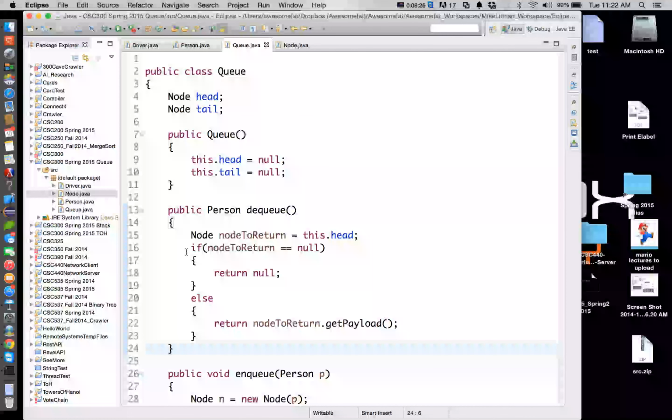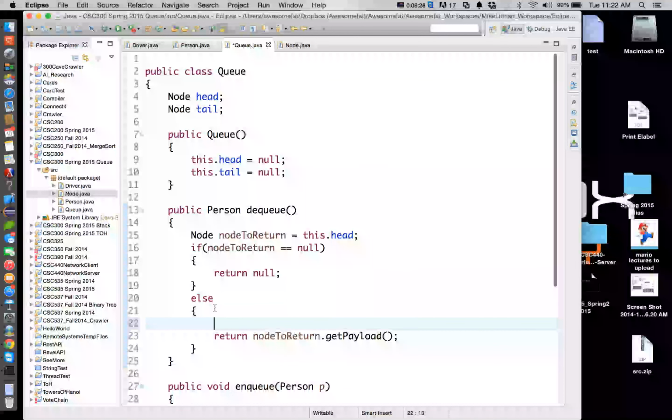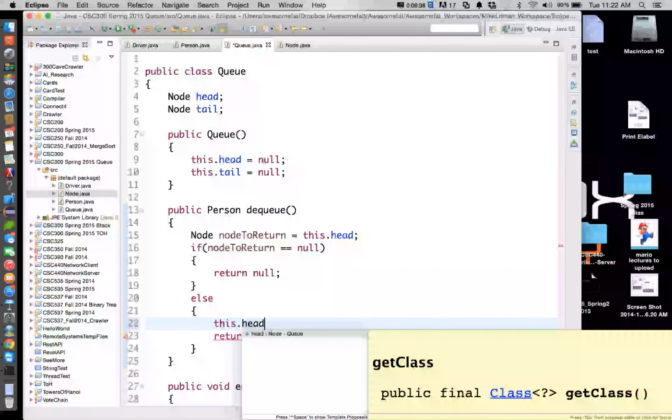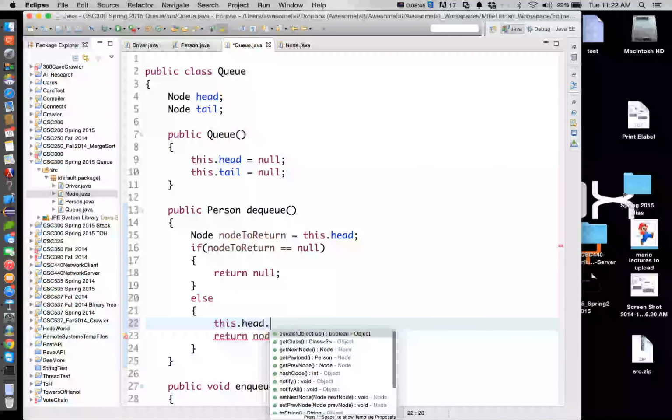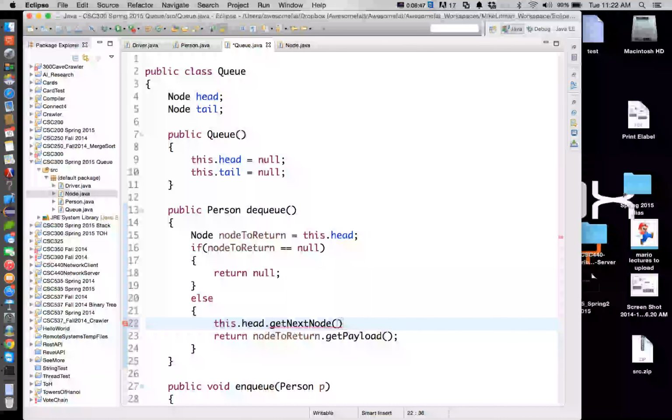Make sense? But before we do that, if it was not equal to null, we need to set this dot head dot get next node dot set previous node to null.